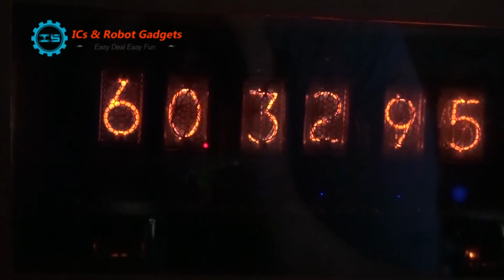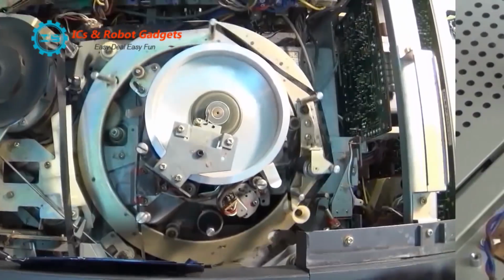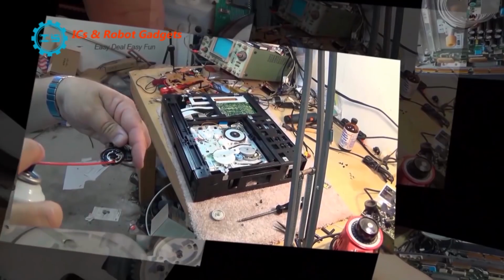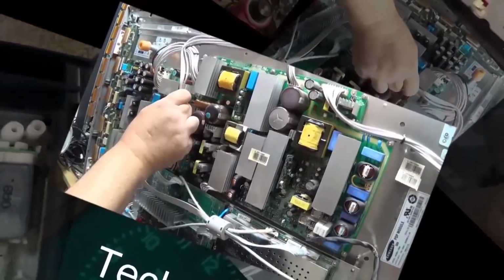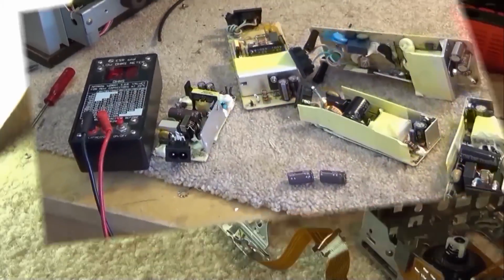I received a little hobby kit from IC Station. This is a practice kit for SMD, introducing people to building components or building kits using surface mounted. It's a little 3-watt amplifier with speakers. Let's check it out.